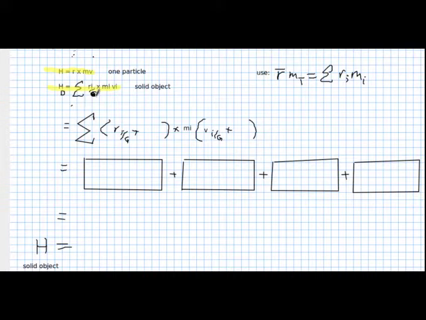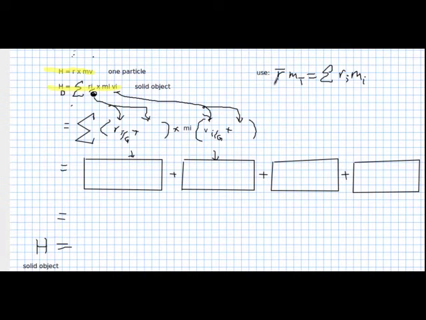So let's take this and write it as the distance from point I to the center of mass plus something else. And let's take this velocity term and write that as the velocity of the center of mass plus something else. And I'm going to let you fill in those something else's. Then when you multiply this out, you're going to get 4 terms. Okay? And it's your job to simplify each of these 4 terms.